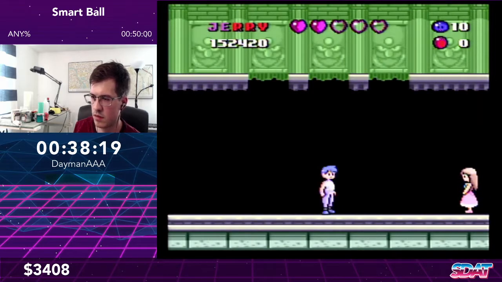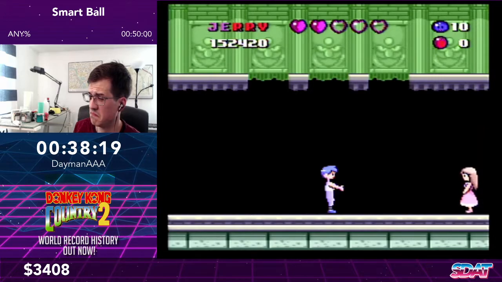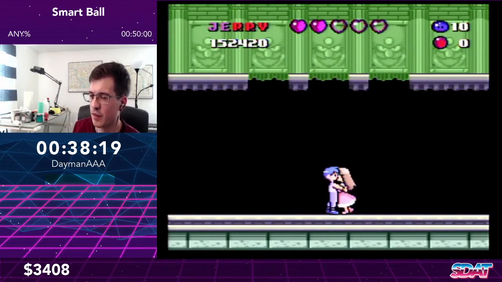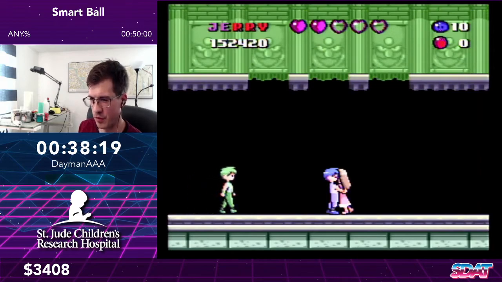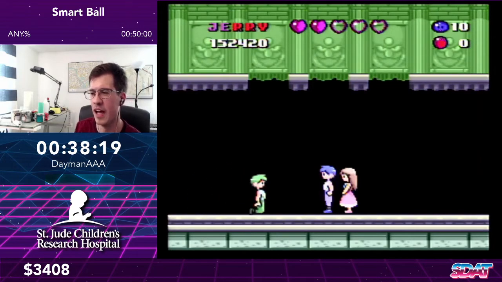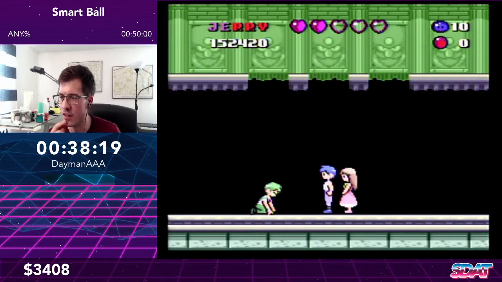Alright, looks like you got a 38:19. I'm not entirely sure how well that translates. I think you started like a low 39. So it was about the same run twice. This was definitely faster than the first one though, because I made the same mistake in 4B, and then I didn't make the other mistakes. So definitely faster.